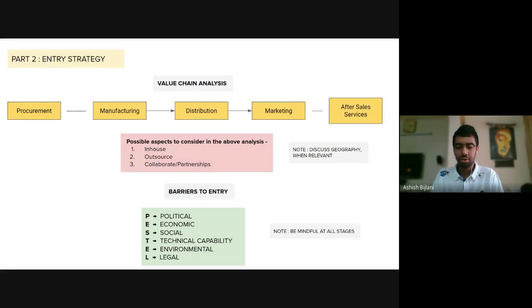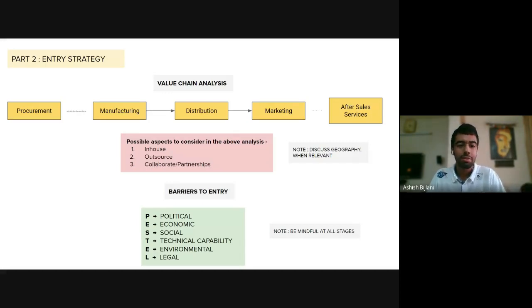Then you will have your distribution, how it is reaching the customer. Is it through you, through other outlets? Is it going to be our own stores? Is it going to be external stores? And who's going to do the logistics involved in it? Then you're going to have your marketing. How is this product put out there in front of the customers? These are the main three steps. Depending on how your product is and where your problem is headed, you can add a few finer steps and questions in between. Like an example I've given you for distribution and marketing.